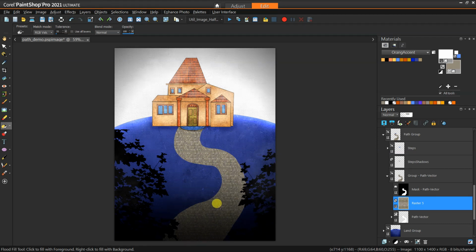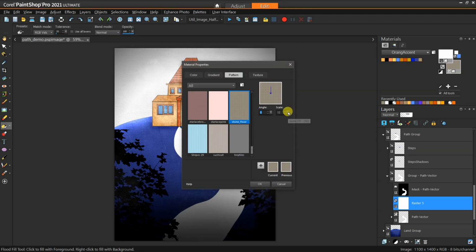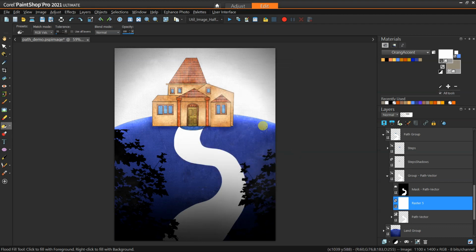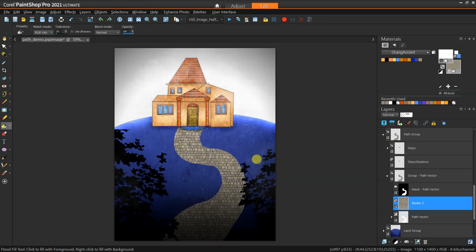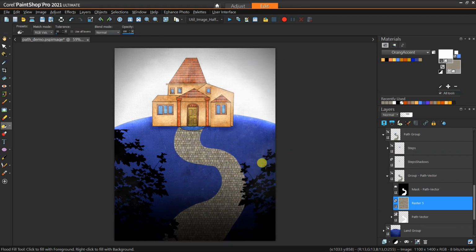Now, for example, if I felt like the pattern was a little bit too fine detail, which honestly I do in this case, we can undo. And then I can go back to this material once again, and then I can change the scale. And you can see that if I make the scale number bigger, then the pattern kind of enlarges. So having now made the pattern a little bit larger, I can once again fill. That might be a little bit too much. So maybe something in between, and that's good enough.